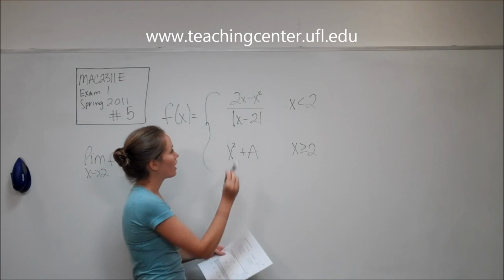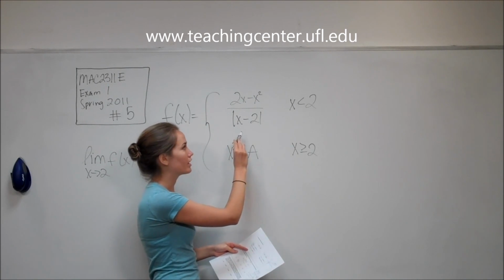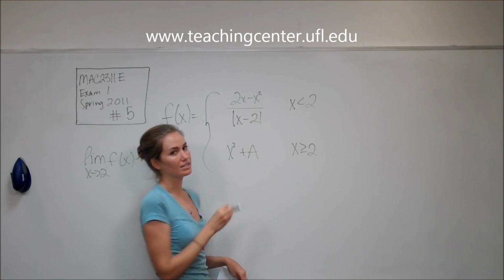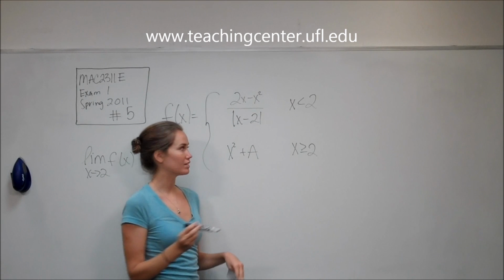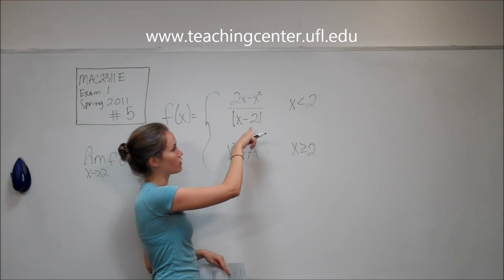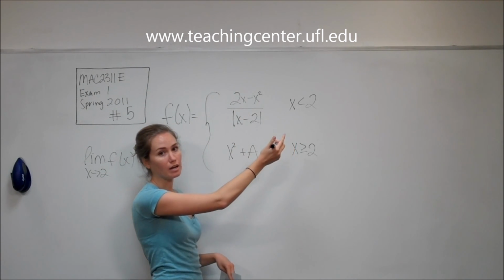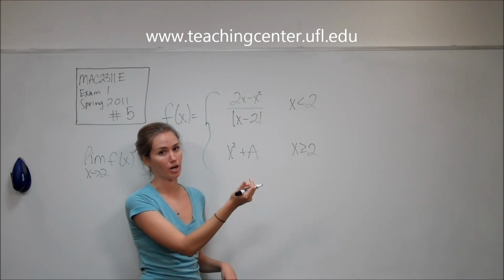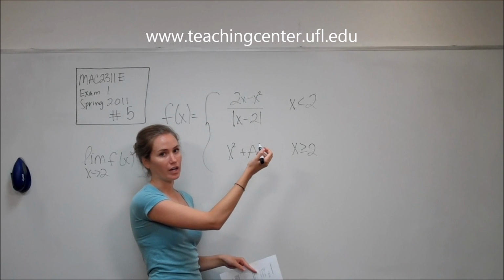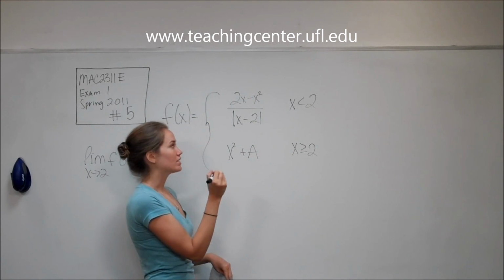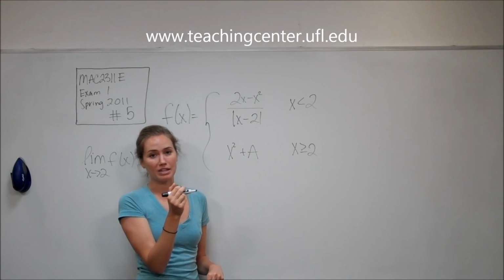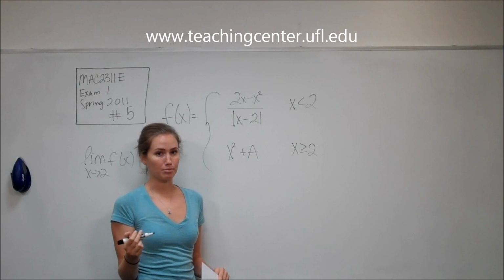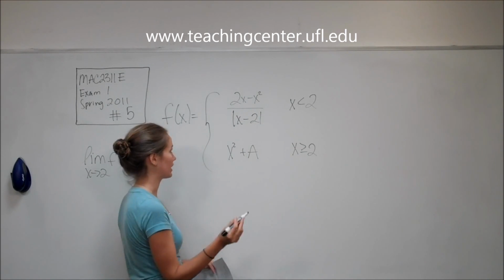So we have an absolute value here, and it's only when x is less than 2. So when x is less than 2, what's inside is always going to be negative. If we plug in any number smaller than 2, say 1, then 1 minus 2 gives a negative number, and then we take the absolute value, so it's positive. To get rid of the absolute value bars, we just have to multiply by negative.